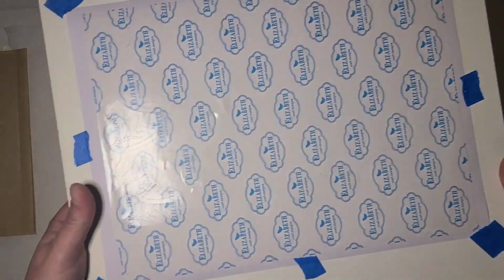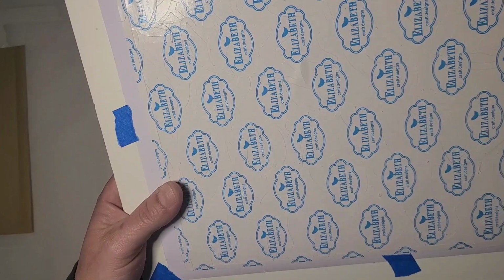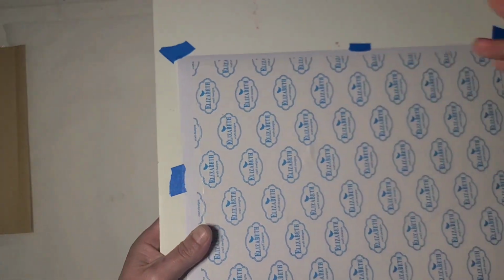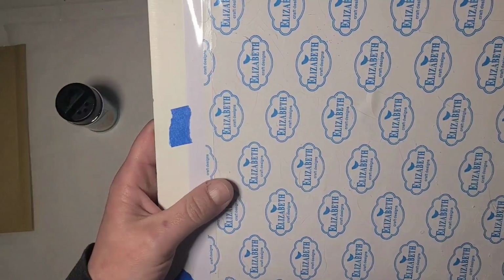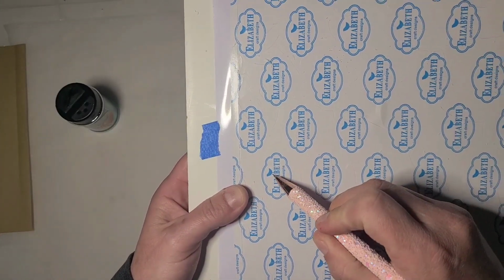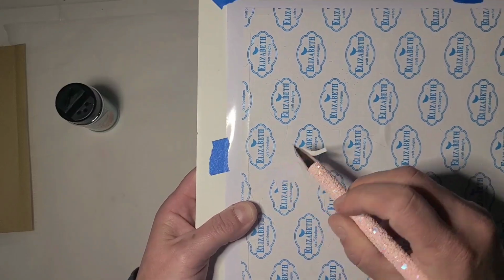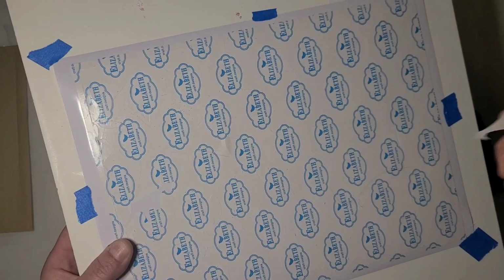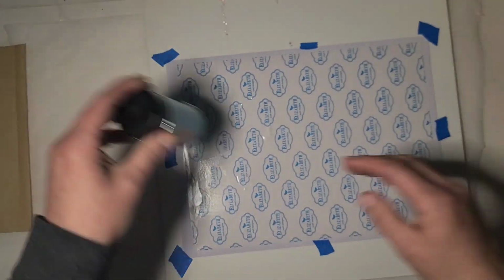So what I will do, and I'm going to do most of this in fast motion, is decide what color I'm going to start with, which in this case is going to be a blue background color. And I'm going to find all of the spaces. And this is also going to be harder to pick, I think, on the board. But I'm going to pick all of the backers, color by color.